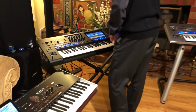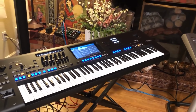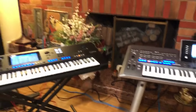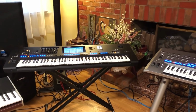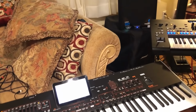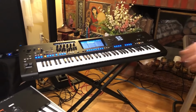And what we're going to do is run the demo. I like the piano sound of Tyros5. It's good, and I don't know whether Korg has any demo. So you think the Tyros piano is better? You're saying it's to my ears a little bit better. What do you think?